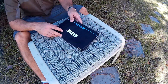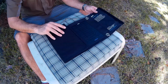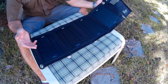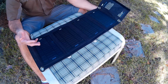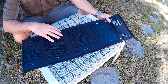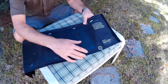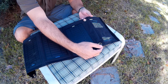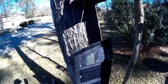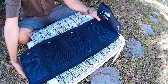Here's a closer look at the Anker solar charger. It's got a nice little Velcro attachment and it folds out to give you four solar panels. What do you use this for? Obviously to produce power to charge your phone, your GPS, or anything really in an emergency situation. It says 14-watt solar charger — that's its maximum output with maximum sun. It's got two little aluminum grommets where you can tie things off. I tied on a piece of paracord so I can hang this from a tree when the sun's not coming straight overhead. If you have it laying flat, you're not going to get the maximum output from the panels.